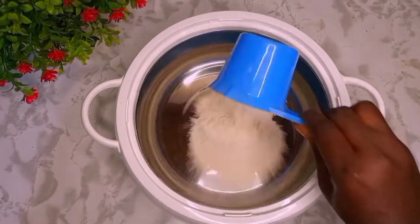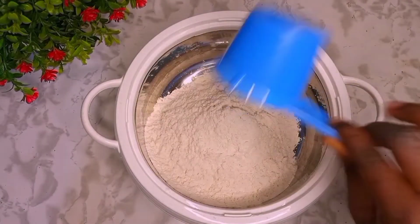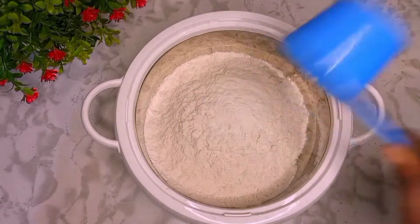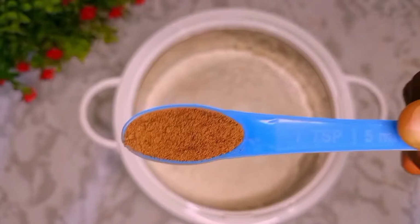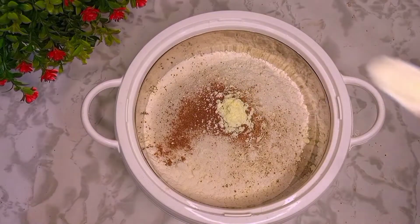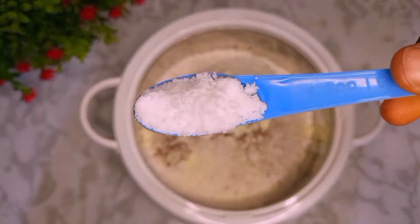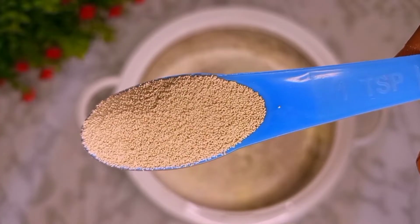In a clean bowl, measure in 4 cups of flour. Here you want to make sure your flour levels down in order to avoid an additional cup. After that, add half cup of sugar, 2 teaspoons of nutmeg, 2 teaspoons of milk flavor, and of course a teaspoon of salt, 2 teaspoons of instant yeast.